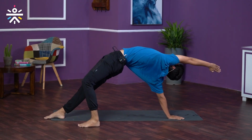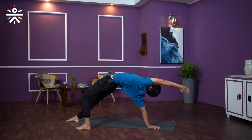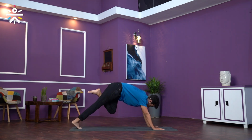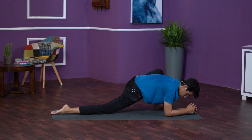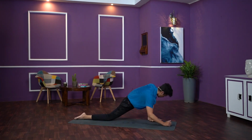One more time. 1, 2, 3, and very slowly keep your palm down. Take your left foot outside your left palm, keeping the right knee down, right toe out, both the forearms down, once again into a lizard lunge. 1, 2, 3, and slowly come onto your palms.